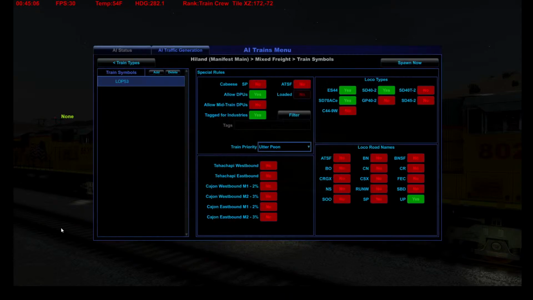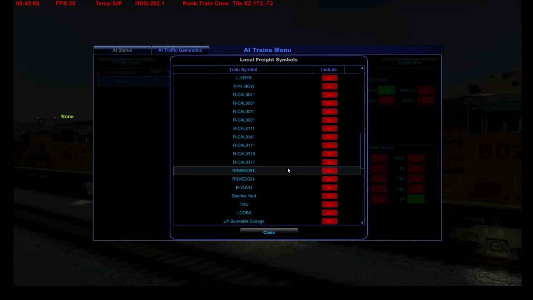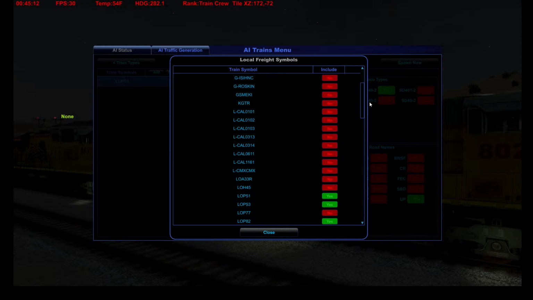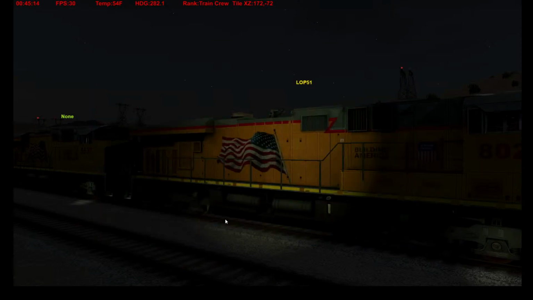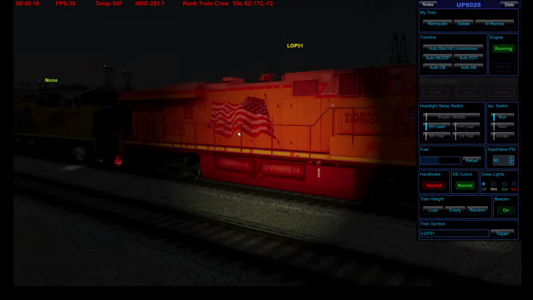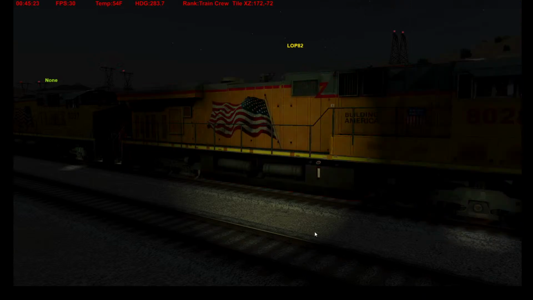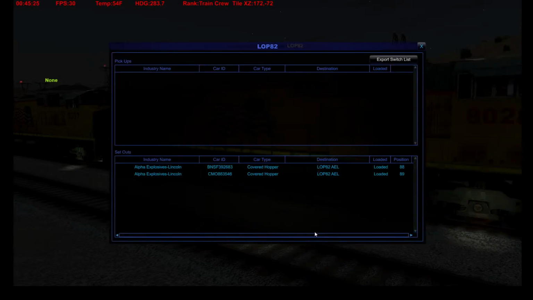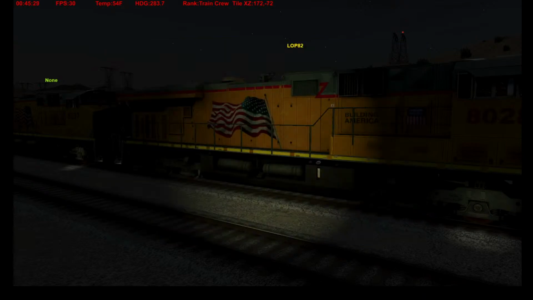There was another one that I had. So 51, 53. Oh yeah, 82. I'm hoping 82 doesn't have just the one industry. Make it worthwhile. Just alpha explosives, really? I find that weird that they would have all those industries on 53.